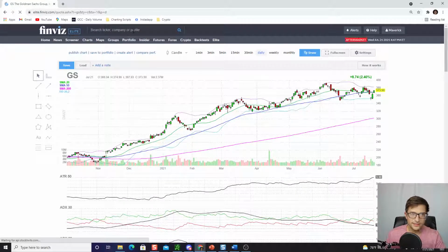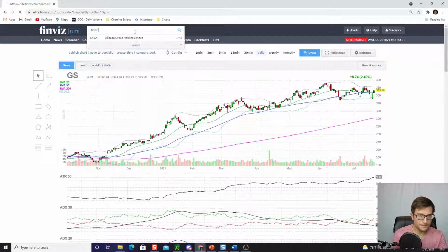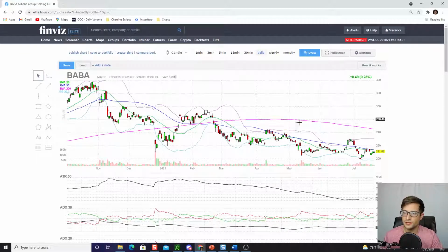Goldman Sachs, I think if we do get some more steepening of the yield curve, these financials can have a nice little run. So I got long some Goldman. And then Baba, this is more like a bottom fishing turnaround play. Baba is starting to form these green candles. And I think we could get a push back to, or really that's my target for my trade, back to this prior swing high. And I'm looking at the weekly chart for Baba.